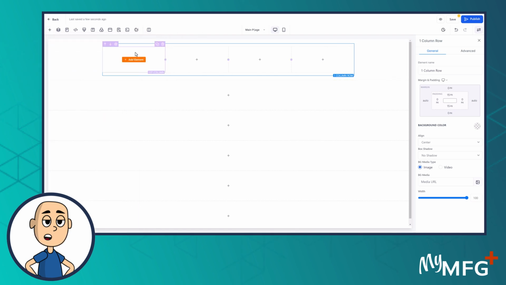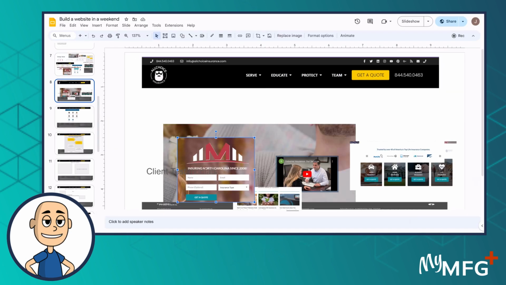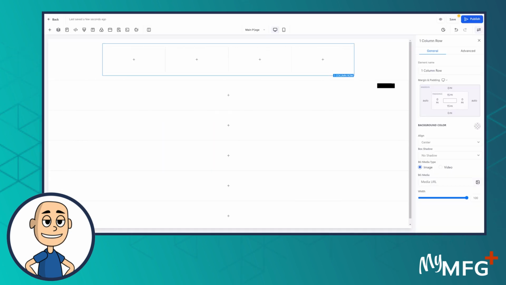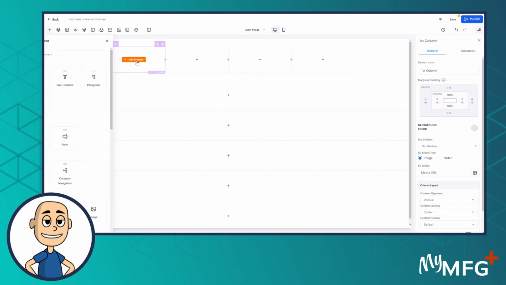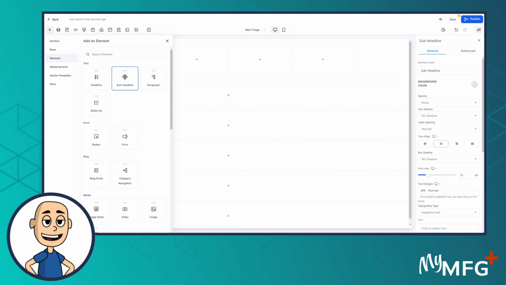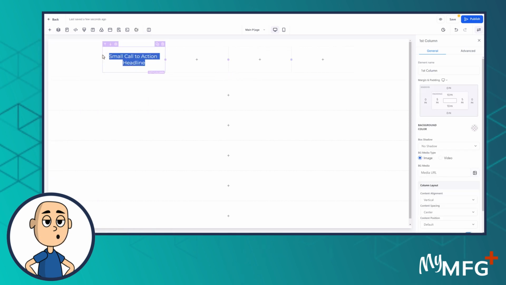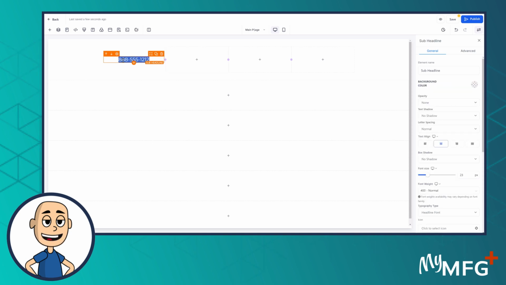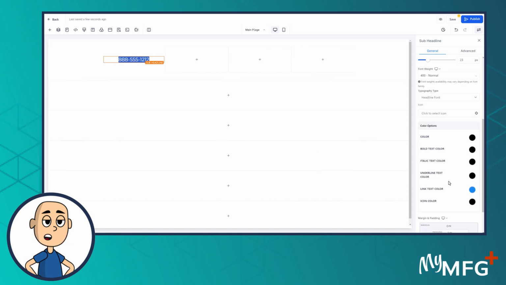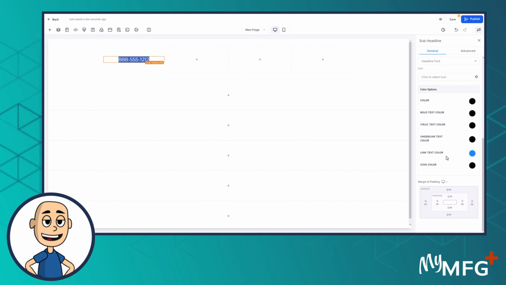All right, so the first column here looks like we're going to put the telephone number. So let's put the telephone number in there. And I like putting things on buttons, and you'll see why in a second. If I were to just, let's say, put a subheadline in there, text, and then do 888-555-1212, there's not a whole lot I can do with it after that, right? I can do some changes to it, go over here and add a drop shadow and change the font, change the color, and things like that. But buttons have a lot more features and functionality built into them.